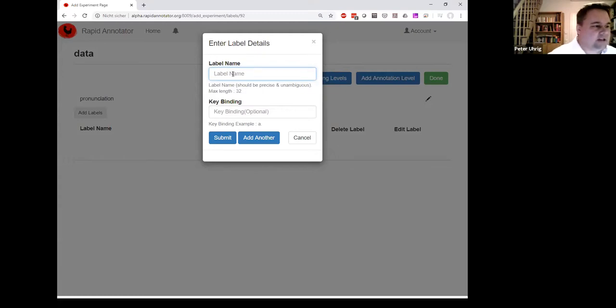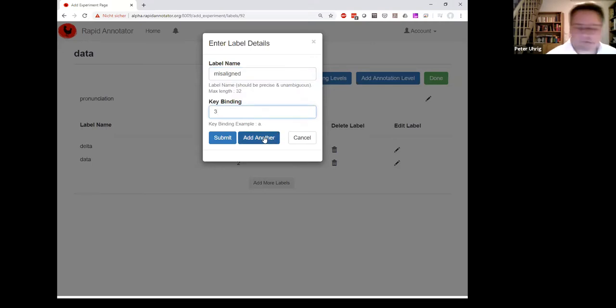And so we say it's "data", that's key one, and "da", I don't even know. I usually write this in IPA, but there must be a good way of doing that. You get the idea. Then we should add something like "misaligned", so if the word data doesn't actually turn up, because the forced alignment makes about 13% errors. And then we have something like "ask supervisor".